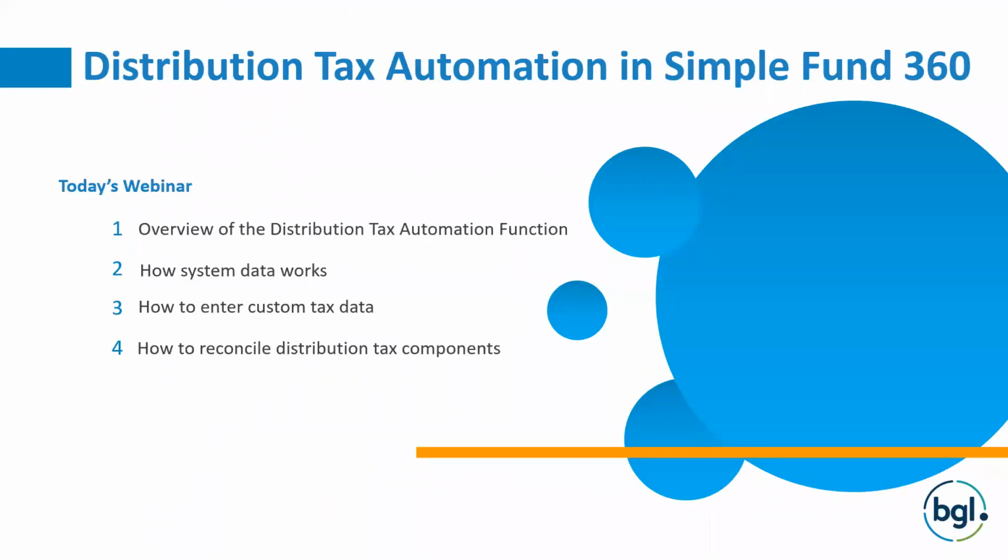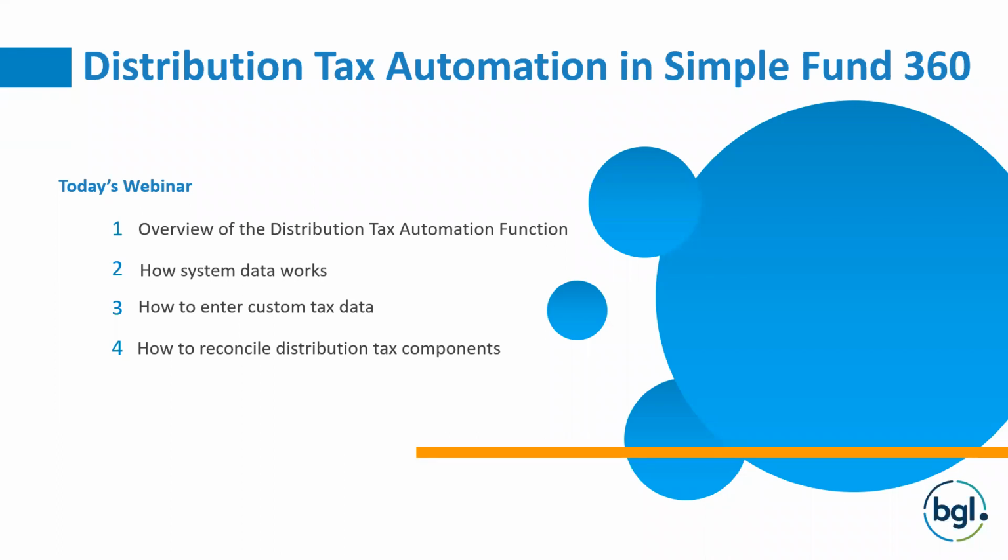Now, the purpose of today's webinar is to look at how to get the most out of the distribution tax automation function in Simple Fund 360 and demonstrate how it can greatly improve the efficiency of processing distributions. We understand that it is the season, so we hope that this serves as a timely reminder to make the most of this function that is both free and currently available to you within the software.